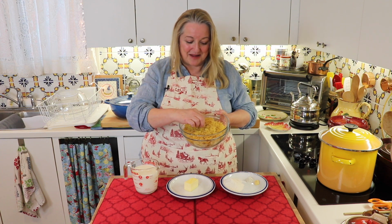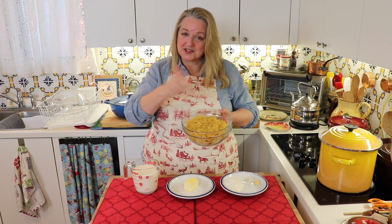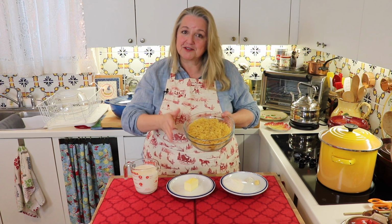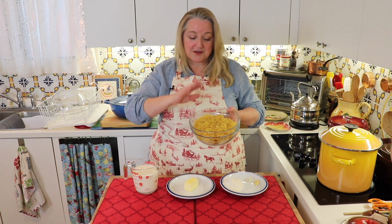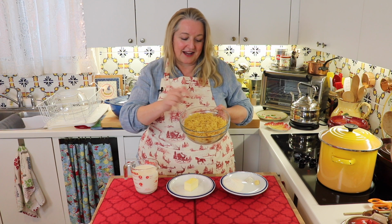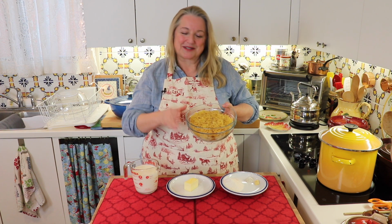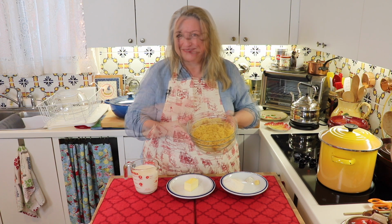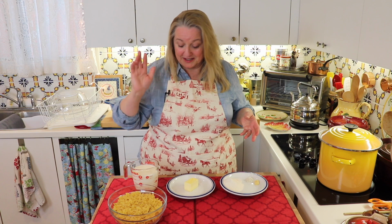I'm using a mini farfalle, a bow tie or a butterfly, you may know it as, and I just bought this at my local grocery store. But you can use any kind of small pasta that you find. You can use the shells or you can use the traditional elbows. Anything will work for this. I like to use these little unusual mini shapes because it makes it a little festive for Christmas time. So here I've just got a pound of the mini farfalle, and we'll get ready to cook those.